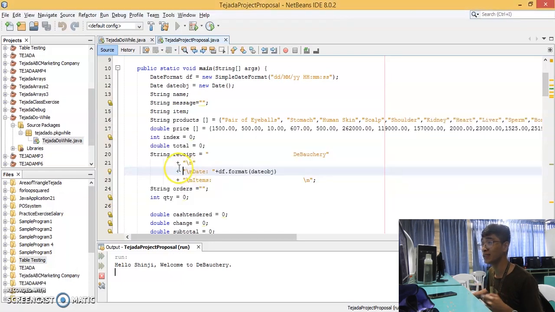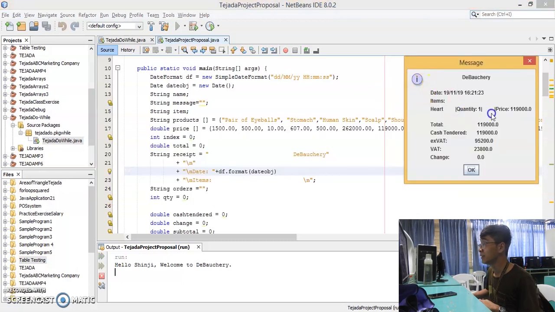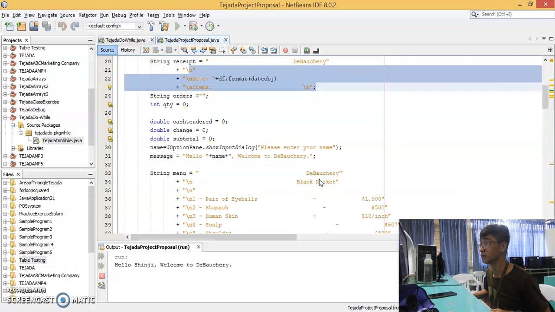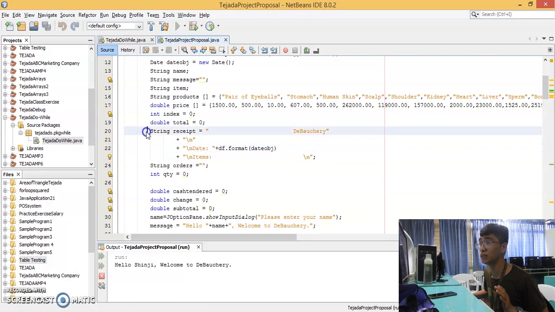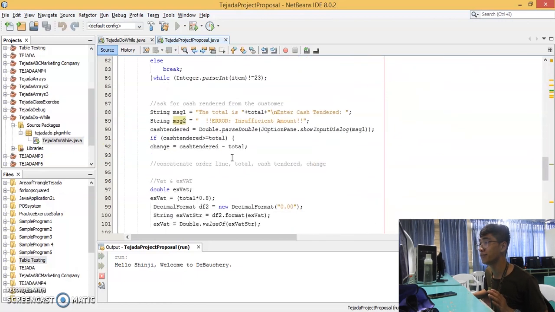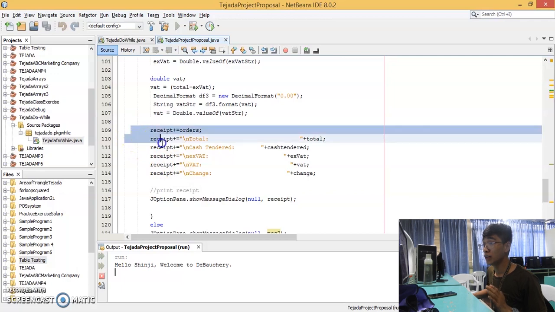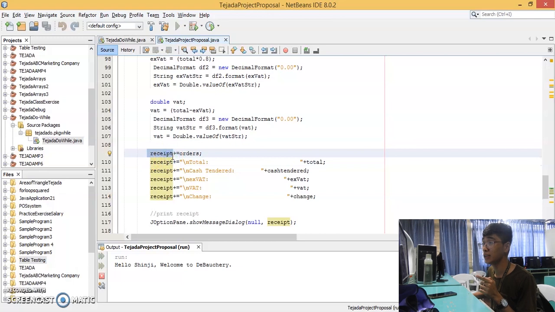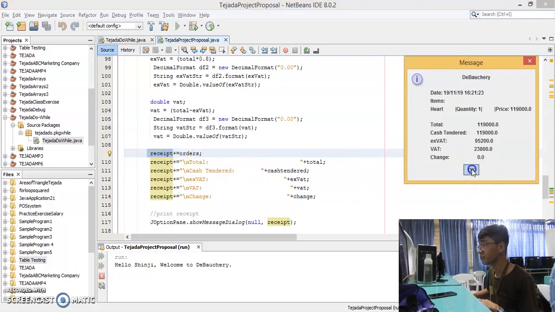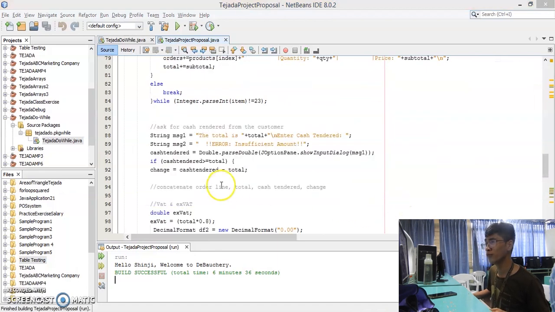The only thing responsible for the upper part of the receipt is line 20 to 23, and then we have line 109 to line 114. As you can see here, we have receipt plus equals orders, plus equals total, cash tendered, net, VAT, and then change. And that's all for it.